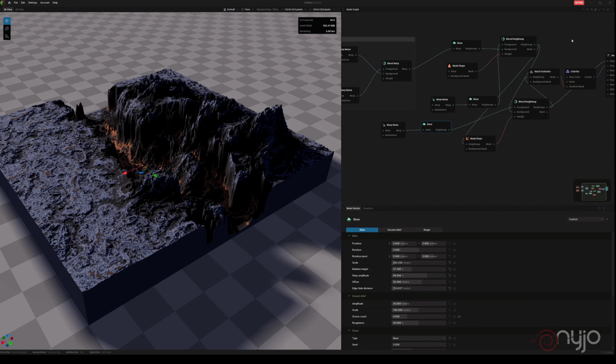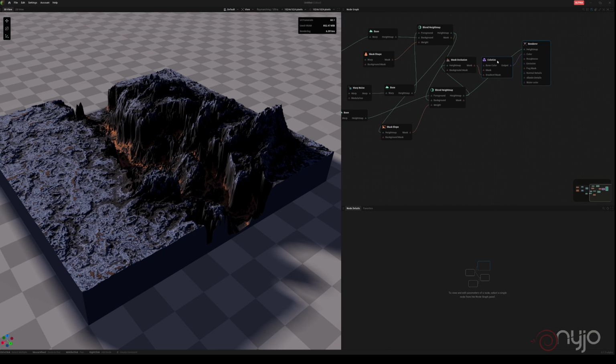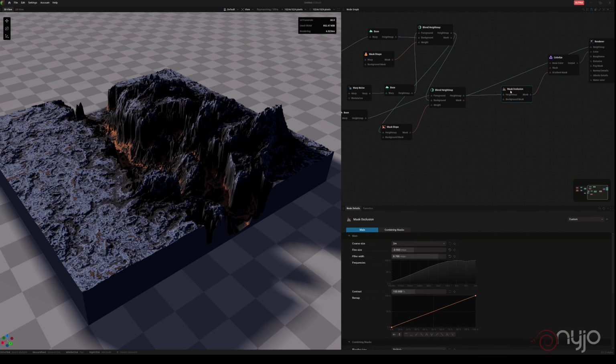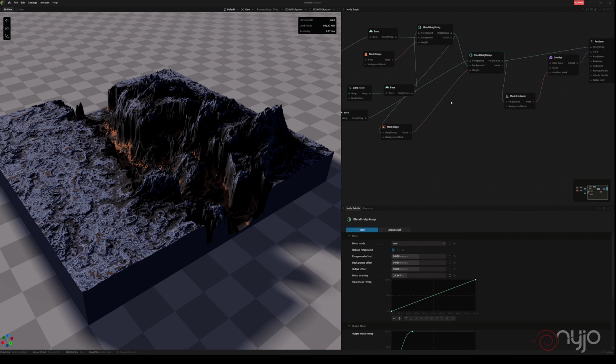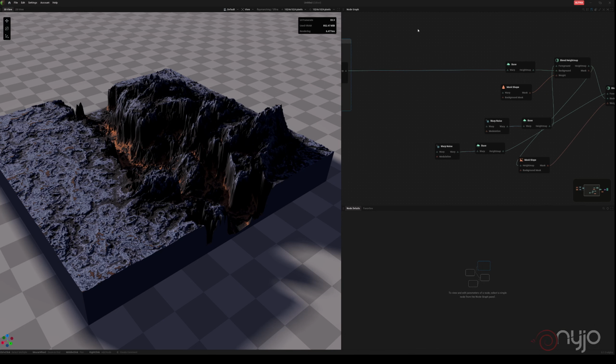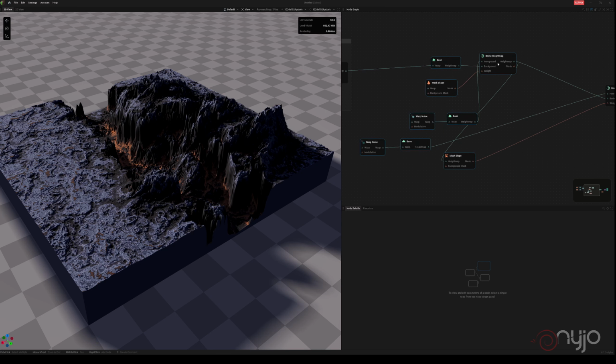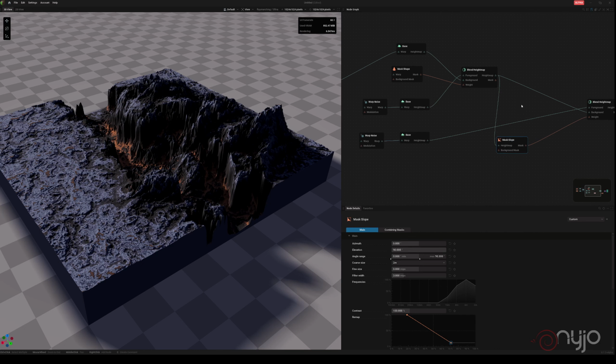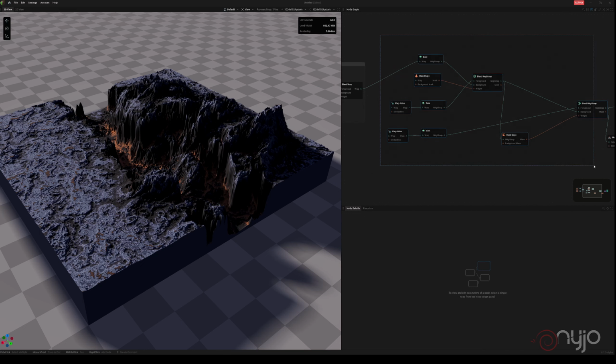And then just to have something more interesting, let's move the masking there. We have the heightmap. Let's go to move this one there. Let's move all this stuff there. Okay, and this one can stay there. Okay, in this way, for example, we can decide to pick everything there and say, create a comment, and here we have the heightmap.